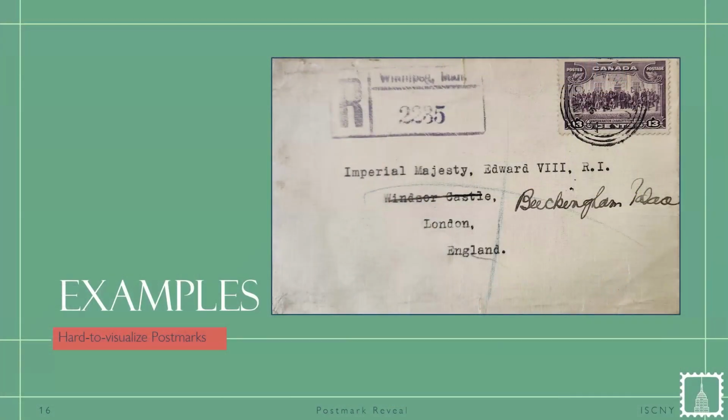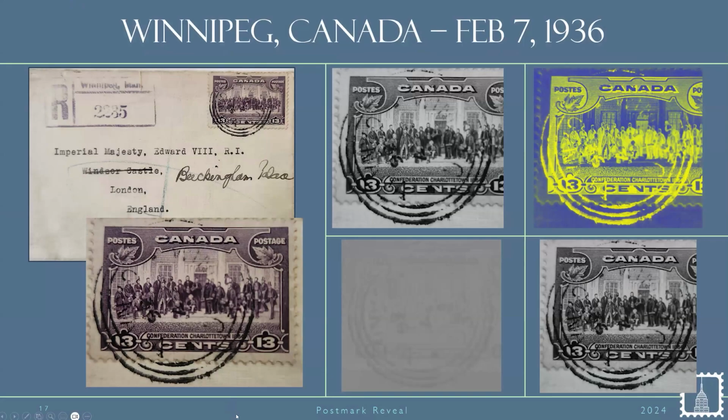Here's some examples of hard to visualize postmarks. Here's one from my King's covers. And you can see here, this looked like a 4 to me, but it's an A. So this is Canada on the side, maybe a W up here. And so under the first one, I think it's just a little clearer. We've got the original, there's a dot here, when here you can see Canada. When one was nice.